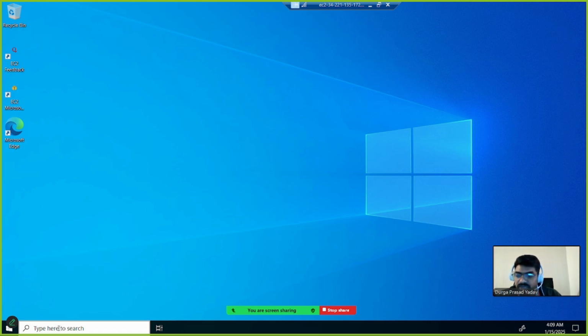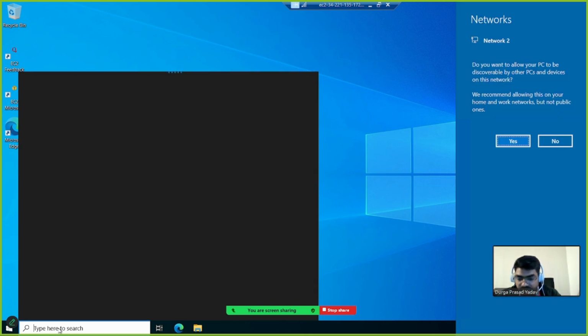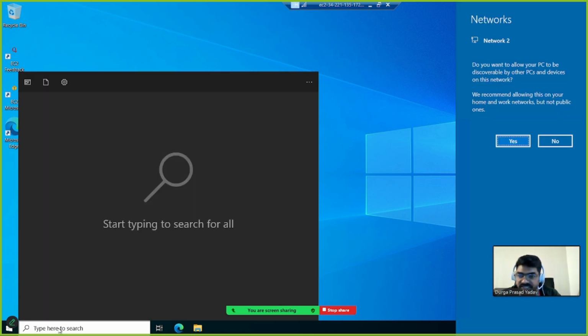So how to mount, guys? Any guess? Anybody? How do we mount? Go to device storage management, and disk management. Very good. So here we have to go into disk management, and we need to mount the storage. It is a little bit slow because it is T2 micro, 1 GB RAM and one CPU.